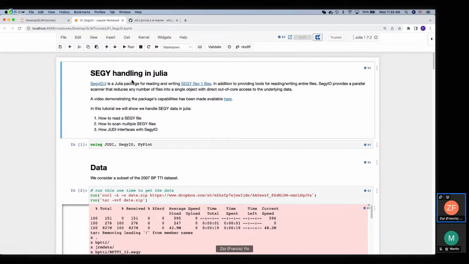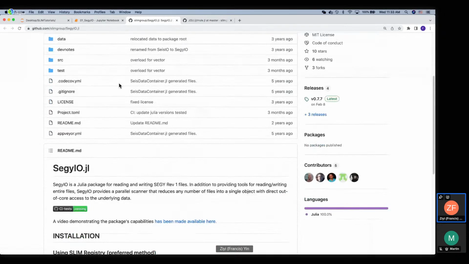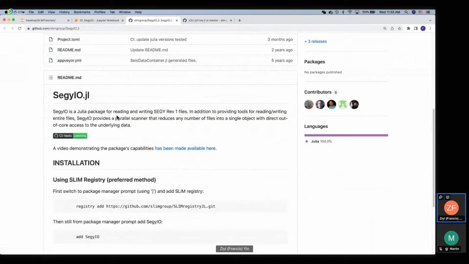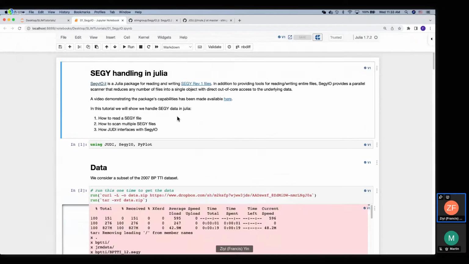This is a package, again, under the SLIM group, but you can find different versions of these SegyIOs. For example, there's also SegyIO in Python. So this is a Julia package for reading and writing SEGY files, which are commonly used by seismologists. They have pretty complicated file headers and things like that. And we're going to show how to interface these SEGY files into JUDI.